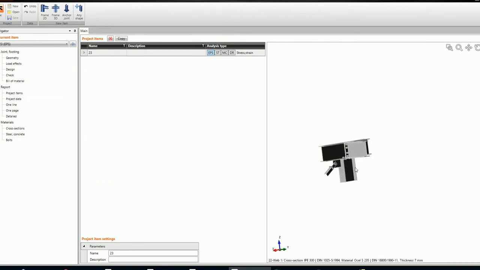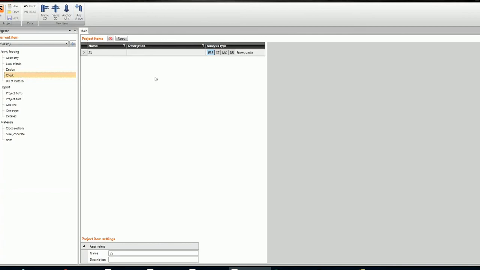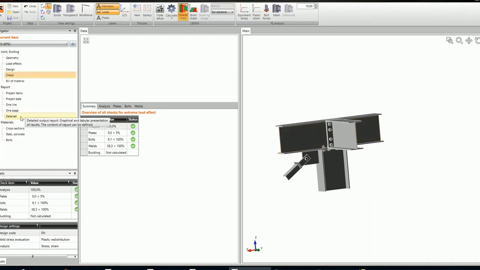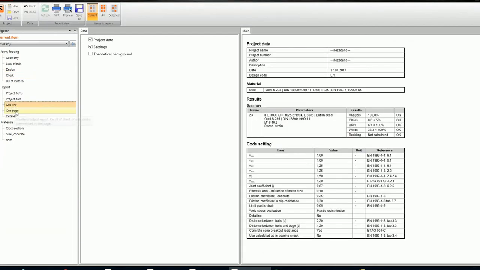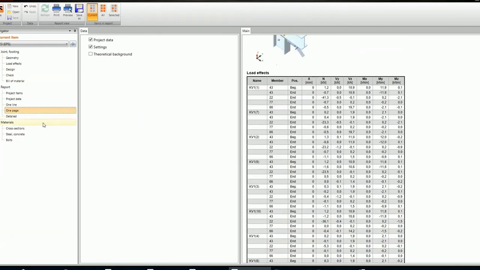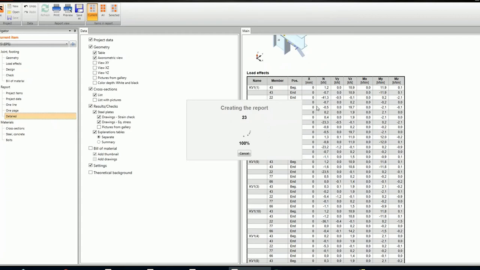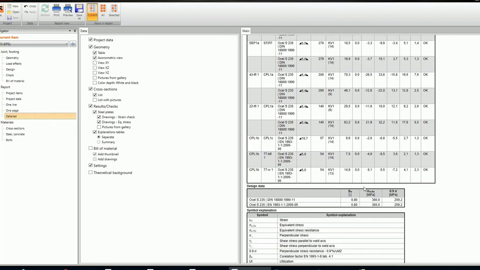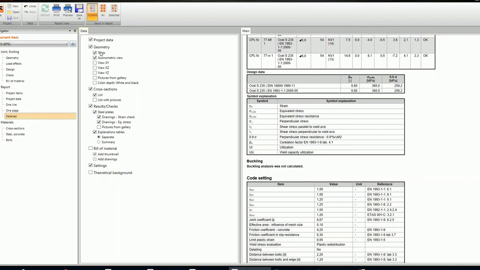All right, this is the calculation done. So this is just a standard procedure for how to check calculated joints. So I think there's nothing else to say about it. Just maybe to refresh, we have the reports here, one line, one page, very brief versions, and then detailed with all the parts listed, all the items of the connection, pictures, checks, all the numbers and so on, that you can modify as you wish to your own shape and print to paper or PDF, or just save it as an open editable document, for example, in Word. So that's it.